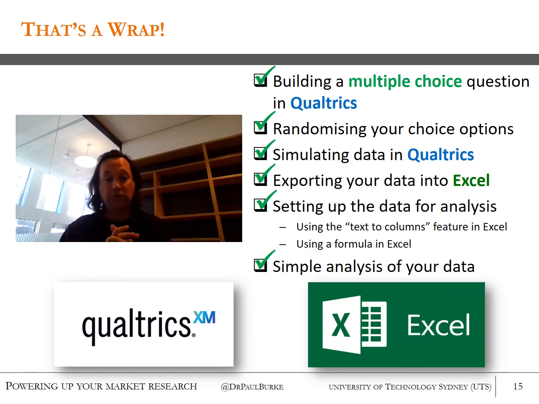So we introduced you to two different ways of dealing with that data. First, by using the text to columns function in Excel, and the second was to create a formula using the find text. Once you'd done that, you could simply use those dummy variables to look at the data and to count the number of people who had made that selection versus the number who had not.